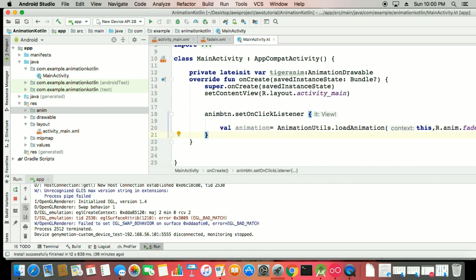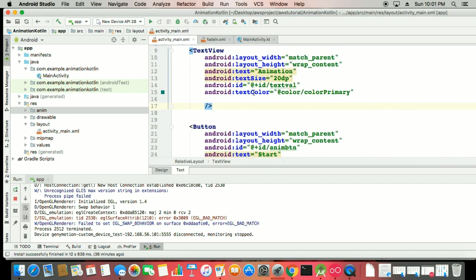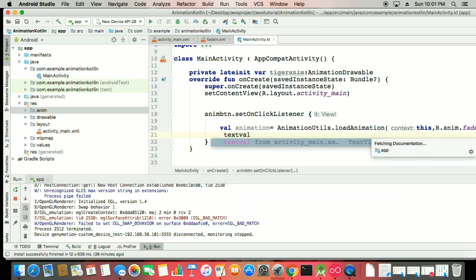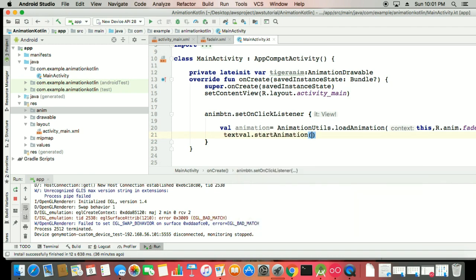Whenever you work with this fade in, you have to call this animation on our text, so we check the text view here. You can say textView.startAnimation, and which animation do we use? The animation. Okay, so it's easy.